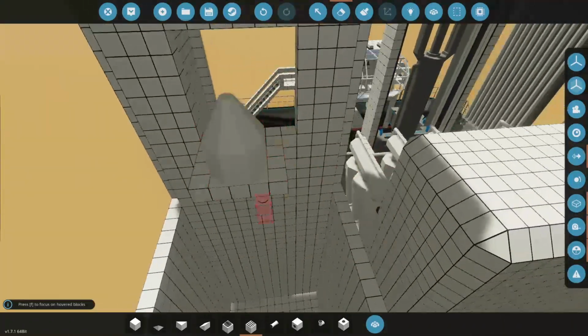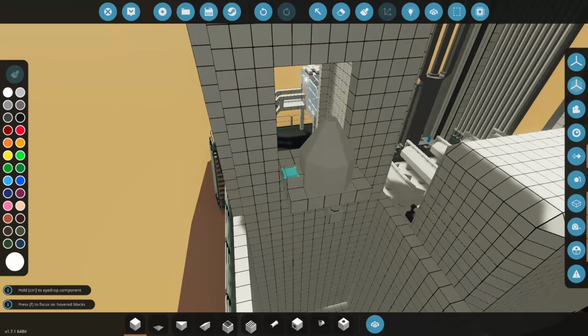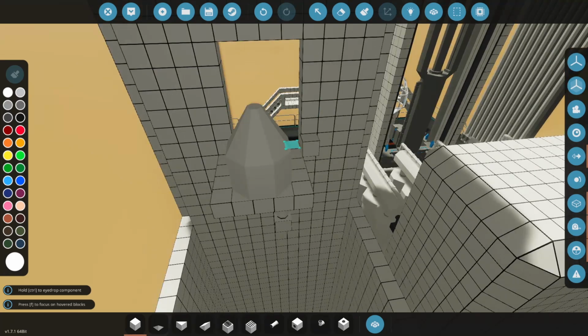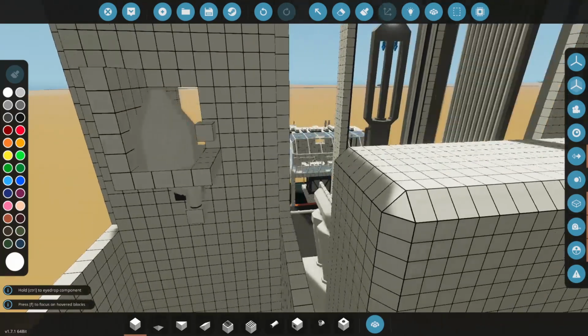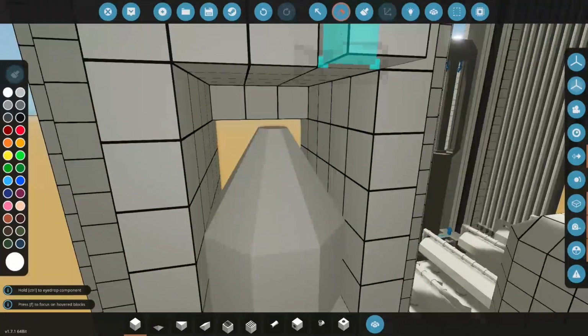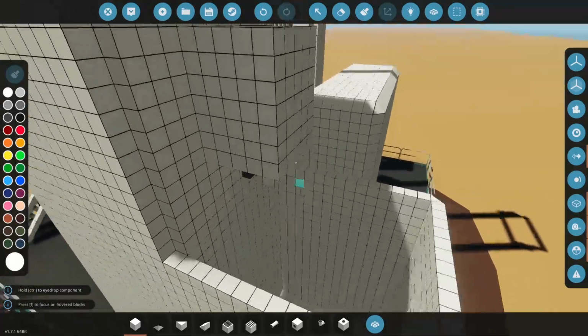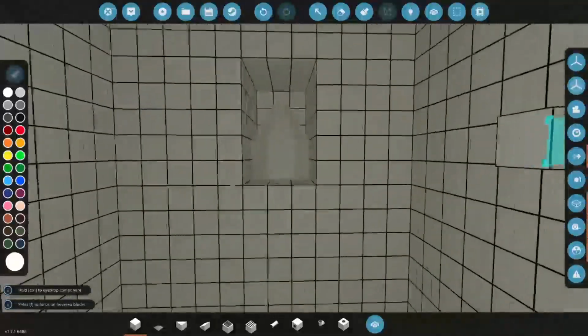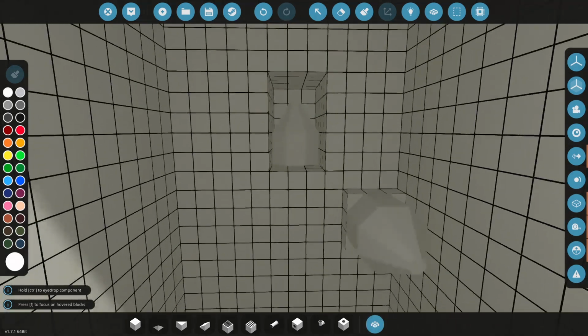And again, I have no idea if this tower is the right size. I'm just going with, I mean, no idea. I wouldn't even call this gut. This is just a total guess. But anyway, here we have this, and I mean, we could leave one block above it, I don't know, there. So now that would be taking something at some height and outputting different fluids based on the height relative to the bottom of the compartment.